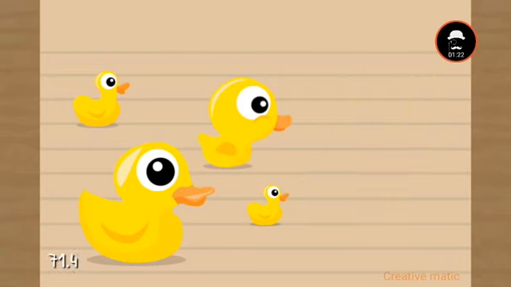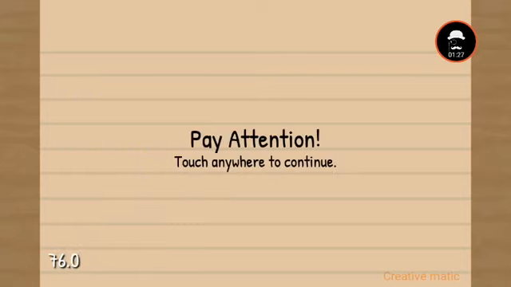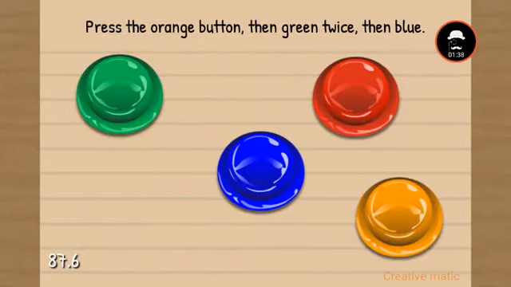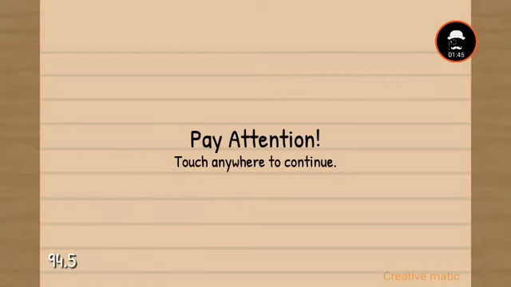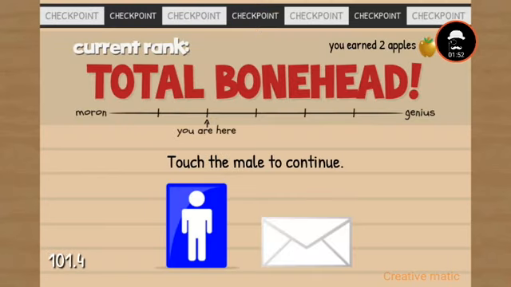Okay, I'm gonna say you. Yeah. Pay attention. Touch anywhere to continue. Okay. Add them together. What's the answer? What? Are you kidding me? Oh, come on. Okay. What? Okay. 5, 3, 1, 6, 7, 8, 9. Total bonehead. Touch the male to continue.